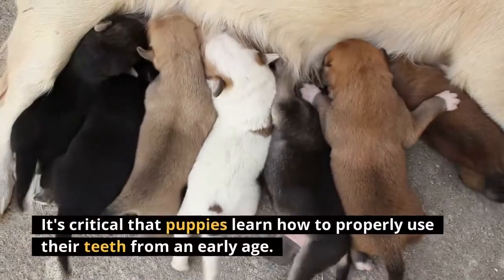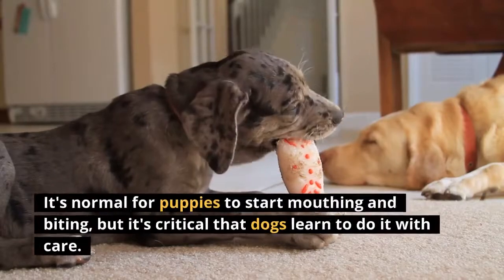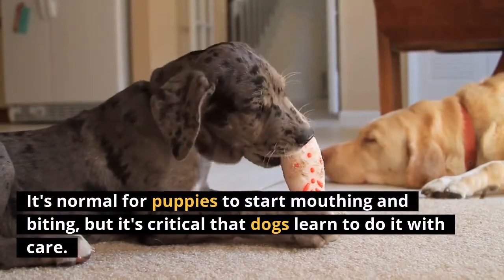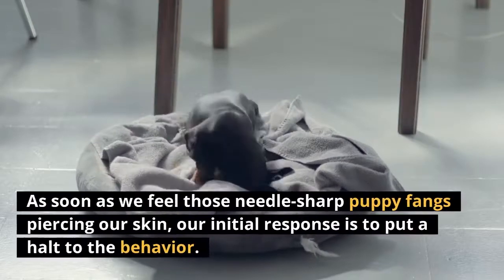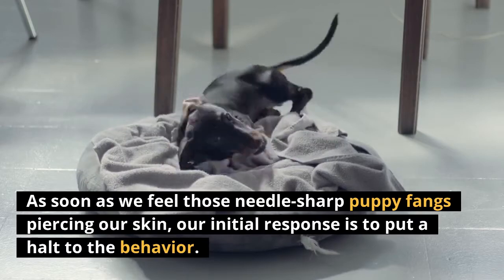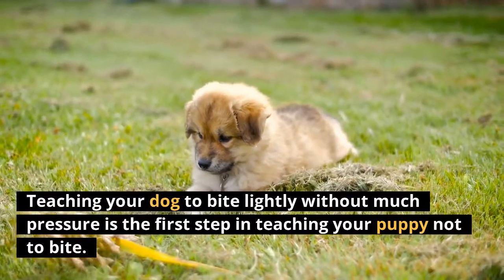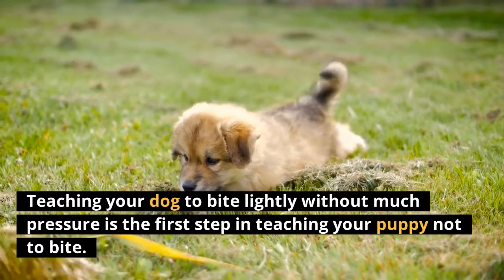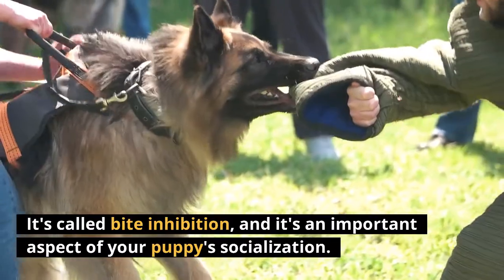It's critical that puppies learn how to properly use their teeth from an early age. It's normal for puppies to start mouthing and biting, but it's critical that dogs learn to do it with care. As soon as we feel those needle-sharp puppy fangs piercing our skin, our initial response is to put a halt to the behavior. Don't. Teaching your dog to bite lightly without much pressure is the first step in teaching your puppy not to bite. It's called bite inhibition, and it's an important aspect of your puppy's socialization.